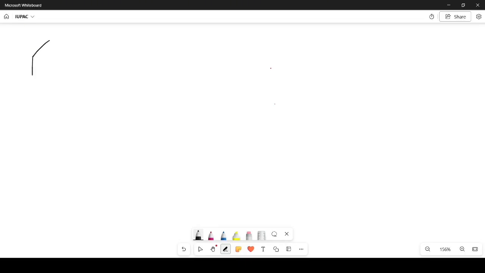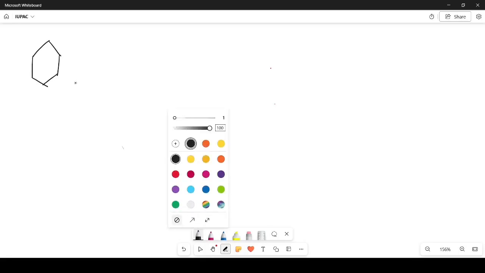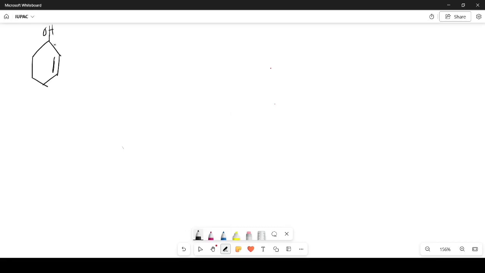Now, let's take another example. Suppose we have a compound like this. We solve more examples. The more examples we solve, the better it becomes. So let's say we have a compound like this, and then we have a double bond here, and we have a functional group here, OH. Now, how are we going to name this compound? It's quite simple, very, very simple. The first thing you need to remember here is that we give priority in numbering. We always give priority to the functional group. So how are we going to number it? You start your numbering from here. This becomes 1, 2, 3, 4, 5, and then 6.